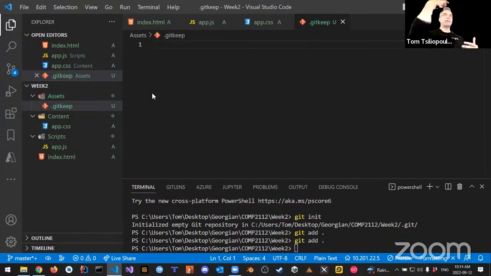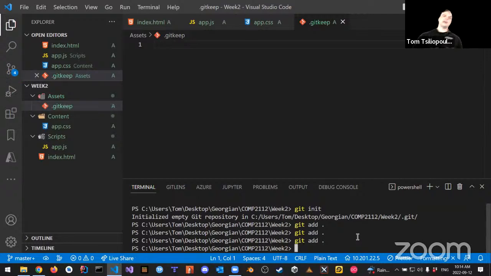I want that exact folder structure up on GitHub or saved. So that's why I add git keeps. Let's do another git add dot. Okay, so again, git add dot. And what you've noticed is I've done git add dot a bunch of times. That's going back to Tyler. It's like smashing a fly with a sledgehammer. I could have said git add dot git keep, right? As an example, but it's just easier.